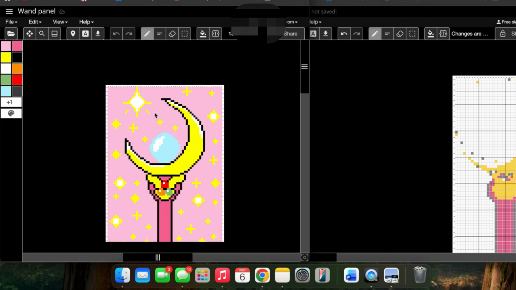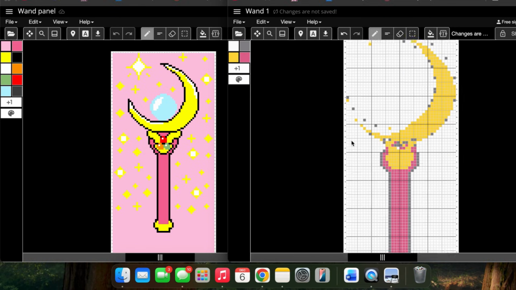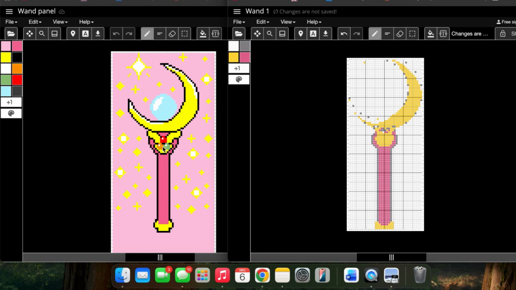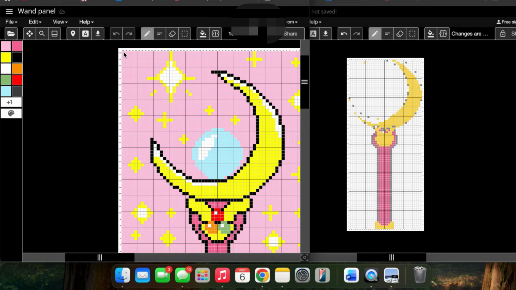So here is an example of what I'm saying. This is the panel that I used for my Sailor Moon cardigan. I used the line in the middle of the graph to help me make sure that each side was symmetrical. So if you do one side and you're like, okay, how do I do the other? Literally just copy what you did on the left to the right.